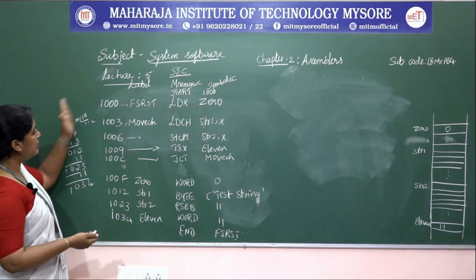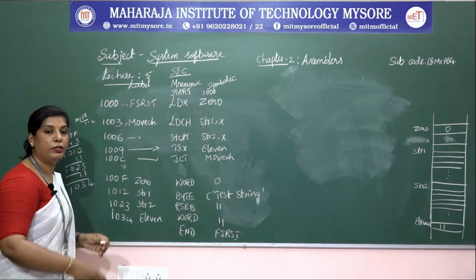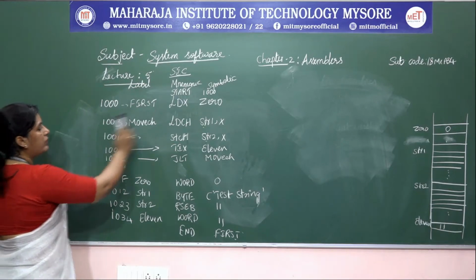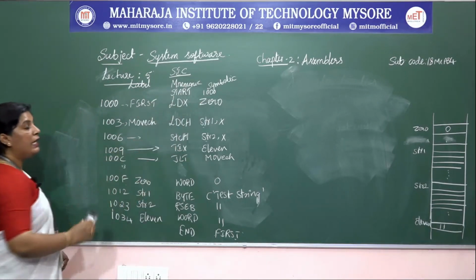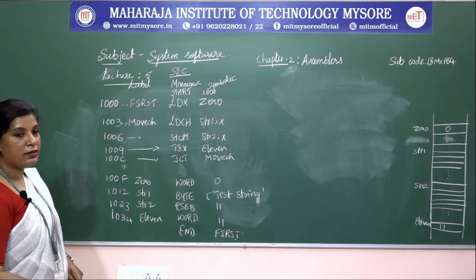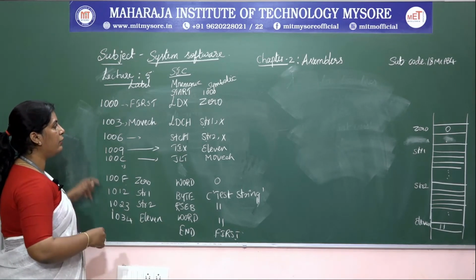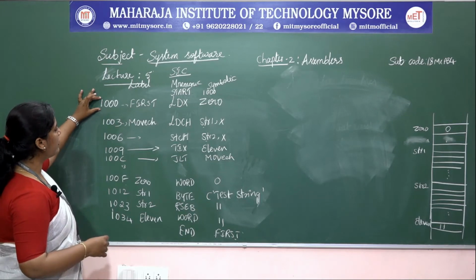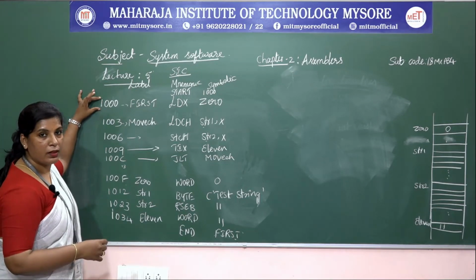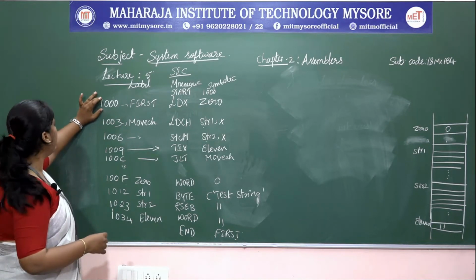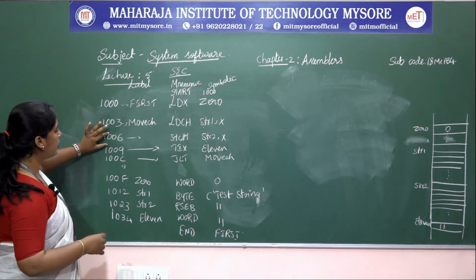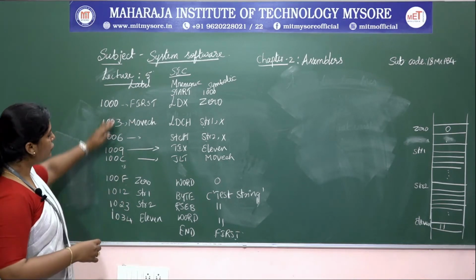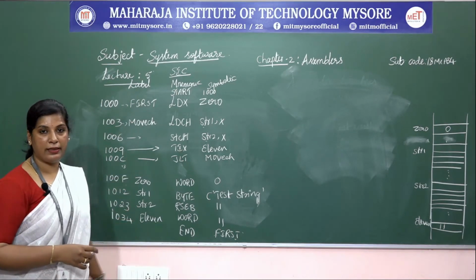Right. So this is how the assembler is going to assign the address according to what the user has mentioned. If the user has not mentioned any address in that particular START assembler directive, the assembler is going to consider the starting address location for this program from 0. It starts from 0 itself: 0, 0 3 6 9 C F 1 2 3 2 4 2 3 3 4, like this.